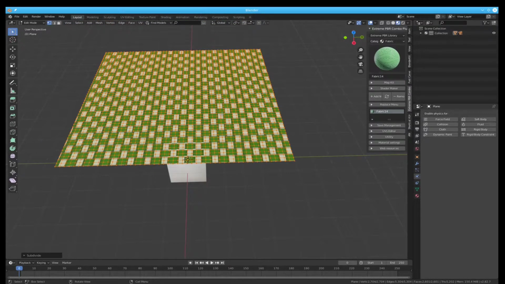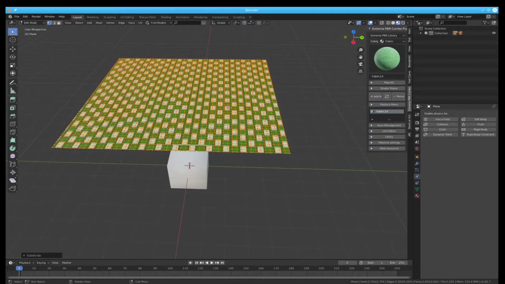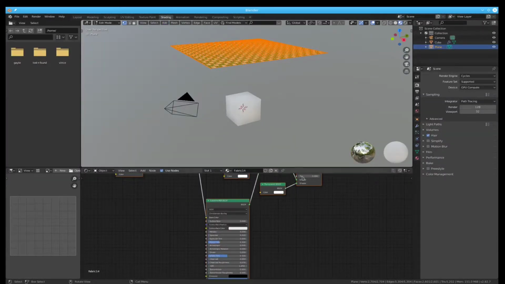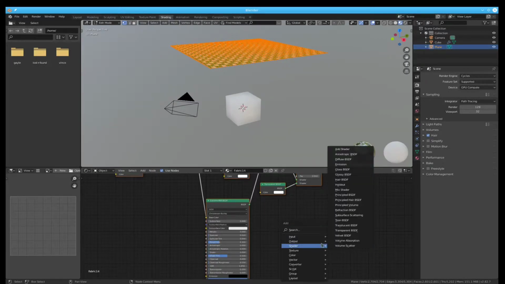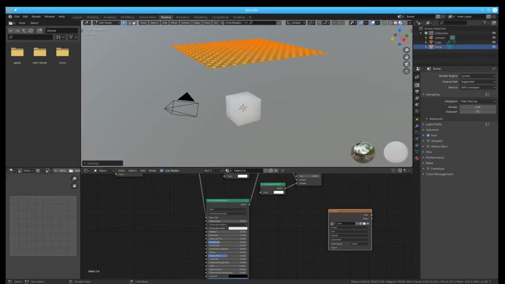Okay. So before we start massaging this plane, we need to get some textures so that we can upload the textures to Second Life. Okay, so we do a Shift A into the shading entry and create an image texture. Click New. Cloth. Don't need no stinking alpha. Click OK. Should be already unwrapped, but we'll do an unwrap anyhow, just in case.